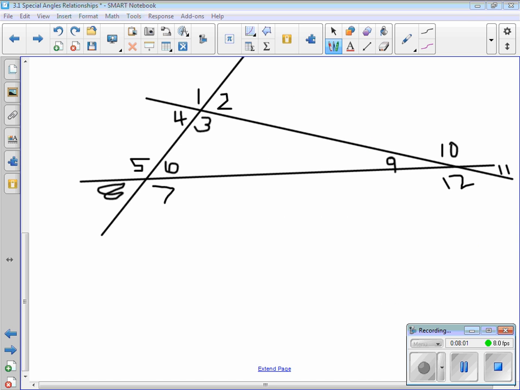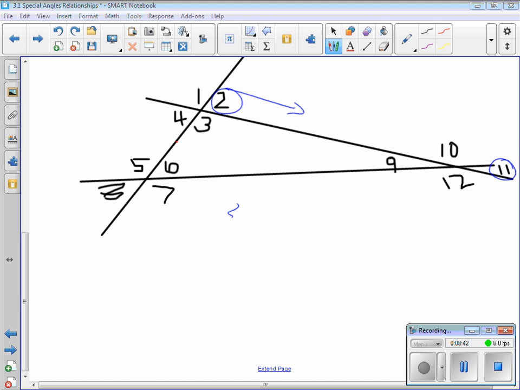Now let's see if we can just do some real quick analysis on this much more complicated picture. So if I was asking you, what is the corresponding angle for number 2 that is down in this area, you should be able to identify which angle goes to that number 2. Did you say 6? Hopefully. All right, so now a little bit more complicated. Let's look at angle number 2 and ask yourself in this set down here, which one is the corresponding angle?